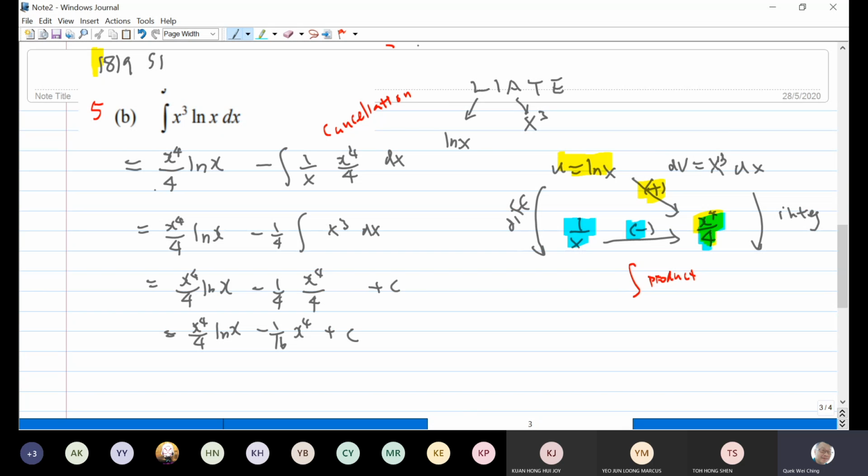So this is question 5b. Let me look at another question. There are many questions inside the MST. If you run out of questions, you can look at MST questions. For question 6, I can do a read. There are periodic numbers, no Fourier series, so you need to do.